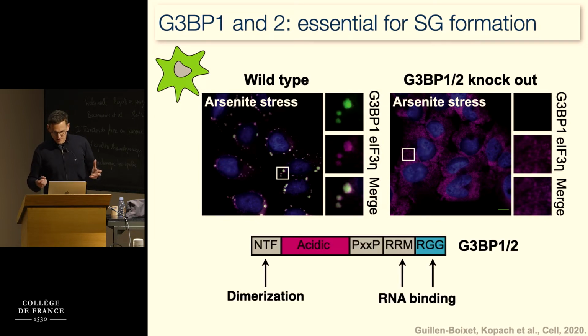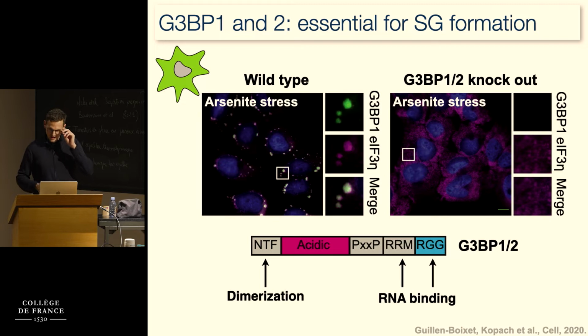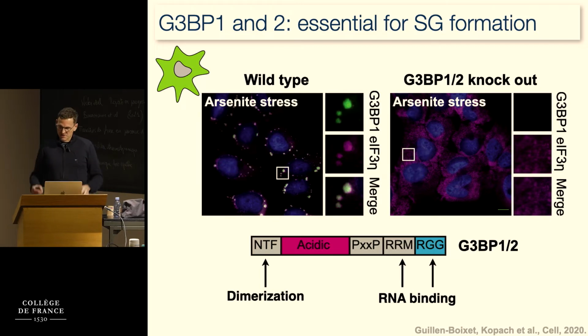So what are these two proteins? Again, we're dealing with an RNA binding protein here. The protein has this oligomerization or dimerization motif, and then there's an RNA binding domain, and there's this interesting acidic stretch, which we will come to in a minute. So this is what these proteins are. And of course, the fact that genetically they were so important suggested to us that we're probably dealing with proteins that are involved in the nucleation, in the initiation of these structures.